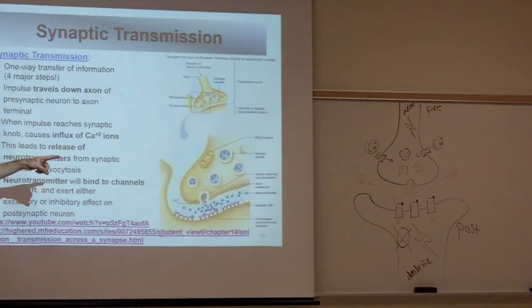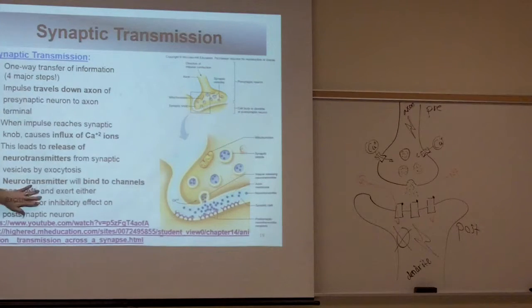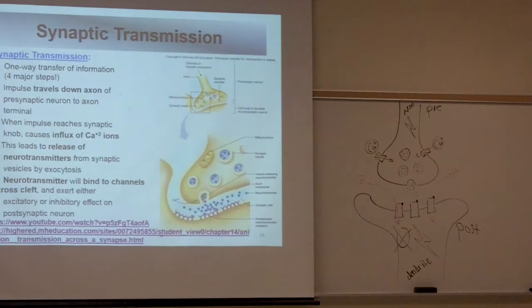That's why we didn't name this one, because this could be a neurotransmitter that excites another neuron, like dopamine. Dopamine is an excitatory neurotransmitter. It makes you happy. It opens up sodium channels and excites the brain. Melatonin calms down the brain. So that's a neurotransmitter that causes an inhibitory effect. So that step 4 is really important, right? Because that's kind of defining the nervous system, is either being inhibitory or excitatory.